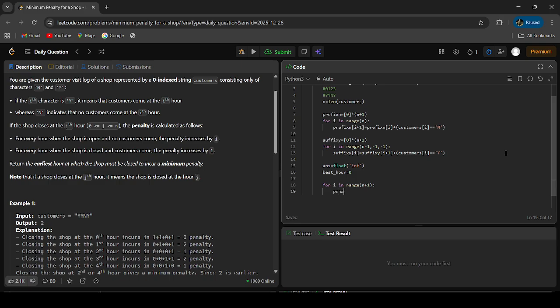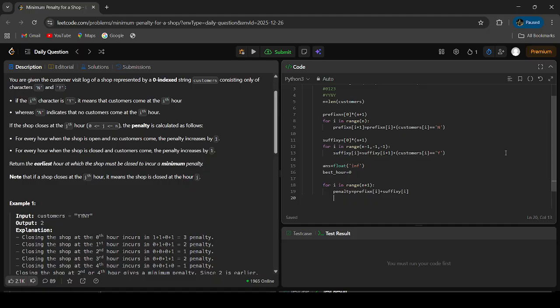So what will be the penalty? Penalty will be all the N before that particular index, that means prefix N at that index, plus all the Y after that index, that means suffix Y at that index.